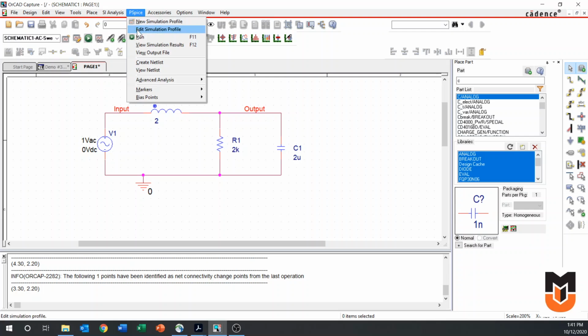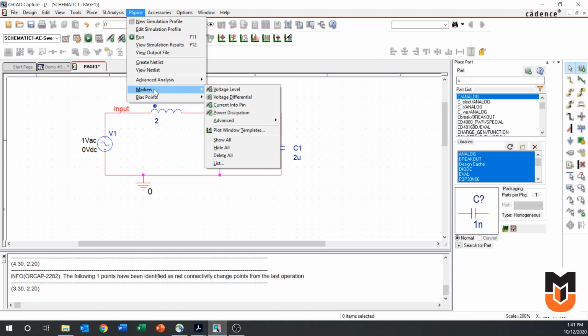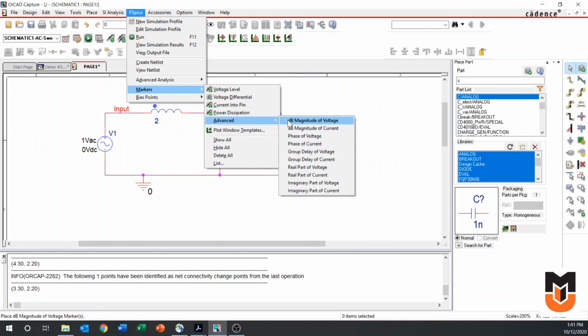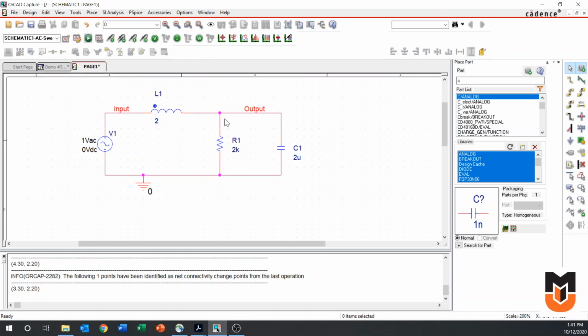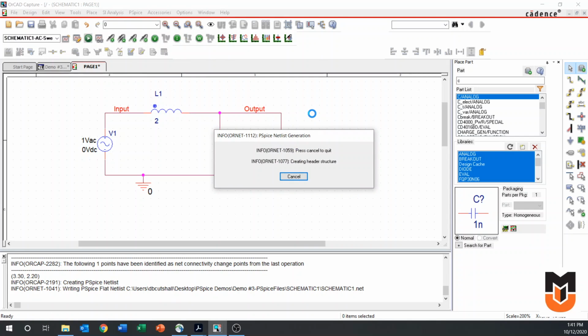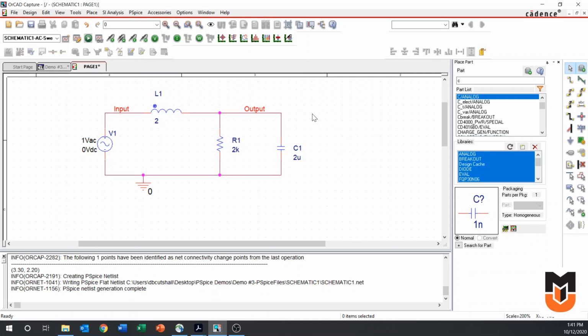So if you come up here to PSpice and markers and then advanced, you'll notice we have options for dB magnitude of voltage. So that can be used to get the magnitude part of our Bode plot. And then we also have, for instance, phase of voltage. If we're talking about a voltage output, of course, that could be the phase part of our Bode plot. So that is an option that's available to you. Personally, I prefer to just use the more general method, which I'm going to show you here shortly.